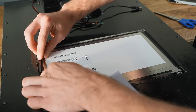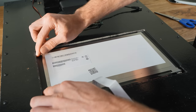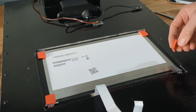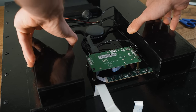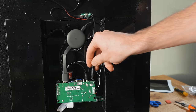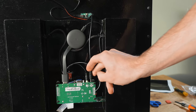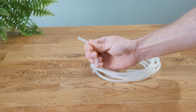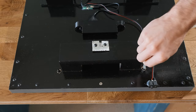Now holding the screen in place is fairly straightforward — I just used some tape on the sides and then some little foam pads to lightly press it against the acrylic when the speaker array gets put on top and screwed in place. After the power socket from the USB board has been plugged in, the mirror is almost ready to use, but we do need some tubing to fit over those nozzles we added earlier.